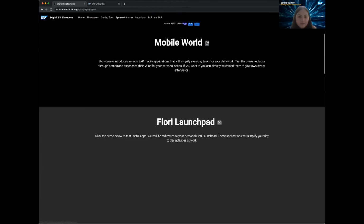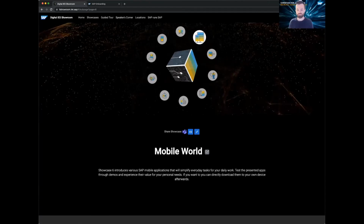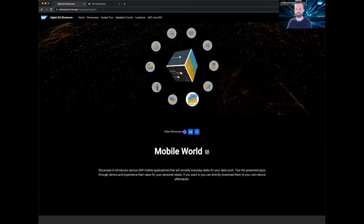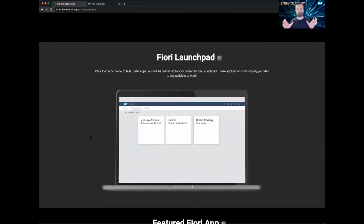In our mobile world, we want to explore what devices we can use for that, and also what apps, what services, what solutions we provide to our employees, and how we created them. Basically, we have two separate categories of applications out there. We have web applications, which you can run in a browser on every device, in any operating system, mobile, desktop. It doesn't matter. You just open it in a browser, and the app is there and running.